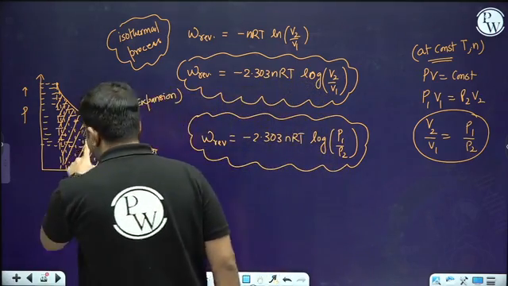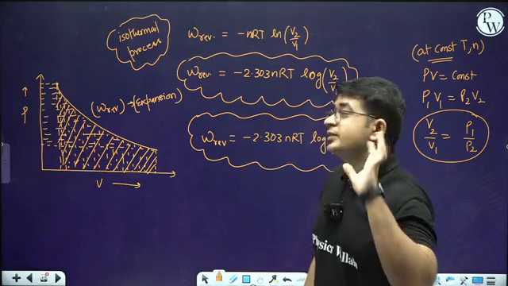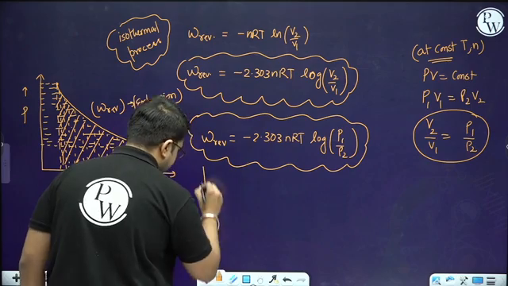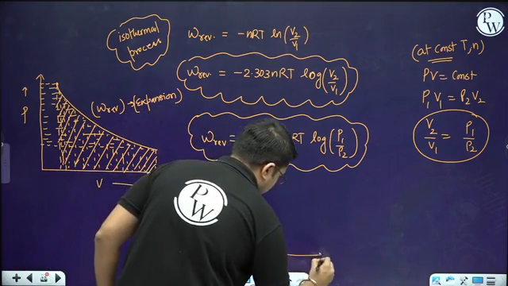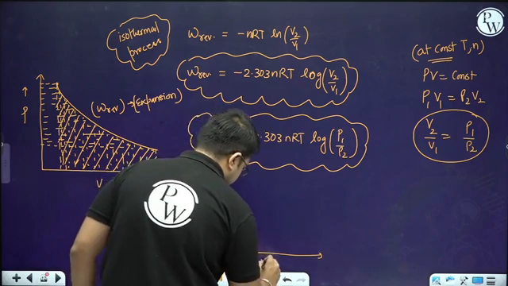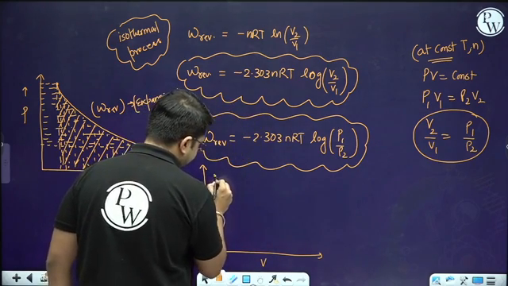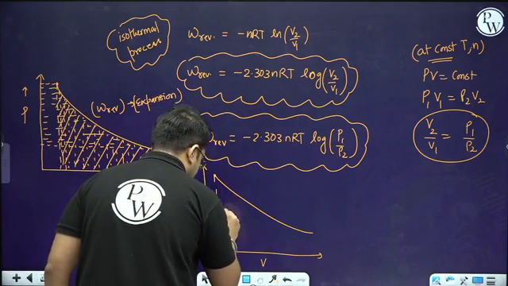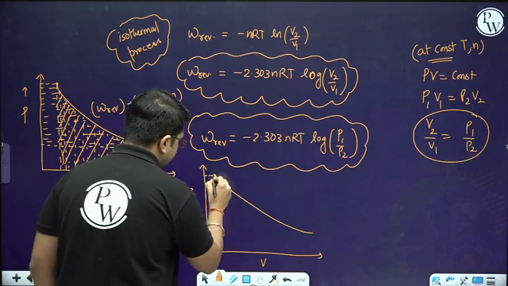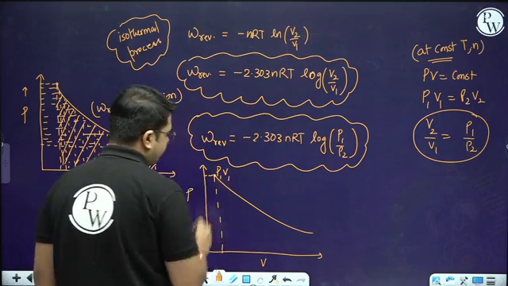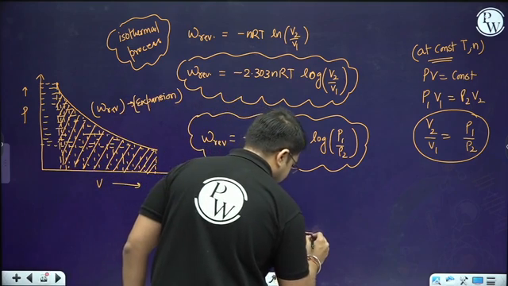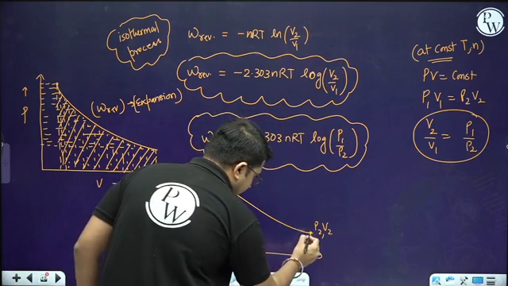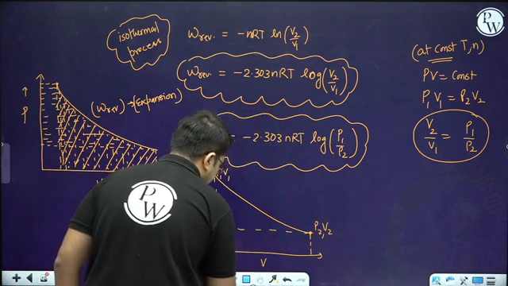Now this scenario is not the same in case of irreversible processes, because in an irreversible process, let's say again I have this pressure and volume curve. This is pressure and this is volume. So the starting point was this. Again we have the expansion part. So earlier the pressure was this initially. So let's say this is P1 and V1 and in this case the final point is basically P2 and V2. Okay, and V2 will be like this only.